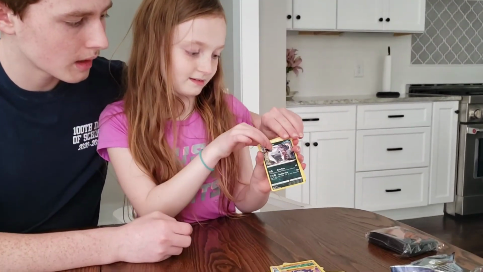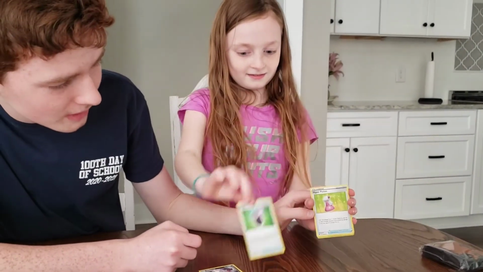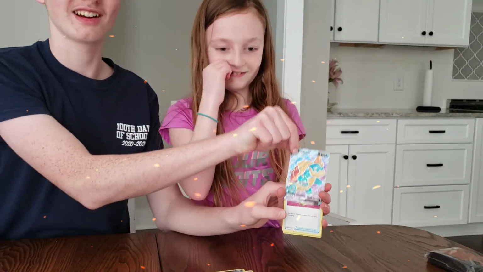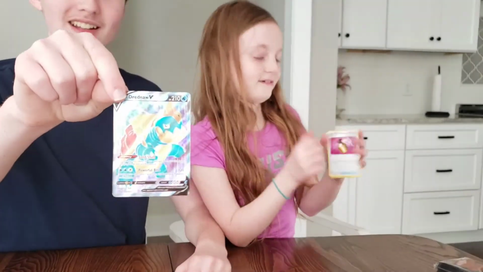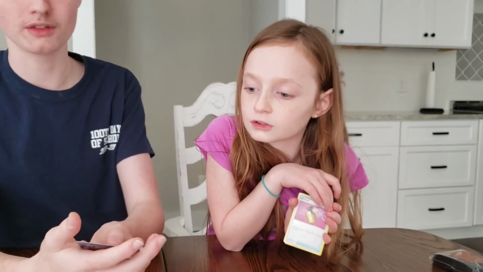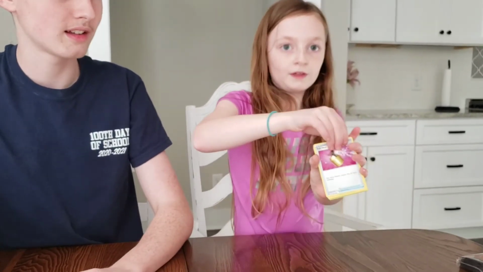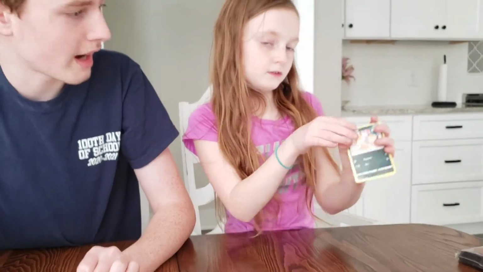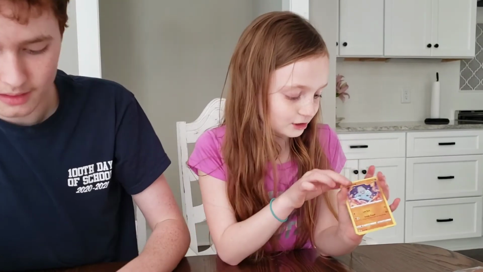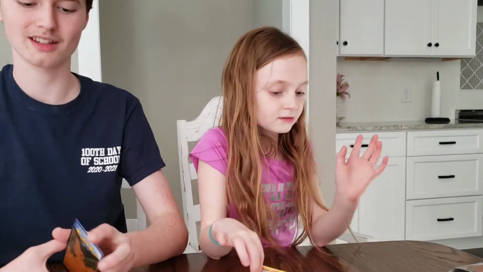Malamar. Alright, put it next. Energy. Suspicious Food Tin. Hyper Potion. Oh! A Dreadnaw V! A 4-1! She hit the pack trick wrong. Whoops! Did we pull that one? We put the Dreadnaw V in the other one. Now I can play with it competitively. Okay, right. We got Full Heal. We got Scraggy. Scraggy. A Purloin. Machop. Nickit. And a reverse holo Vulpix.